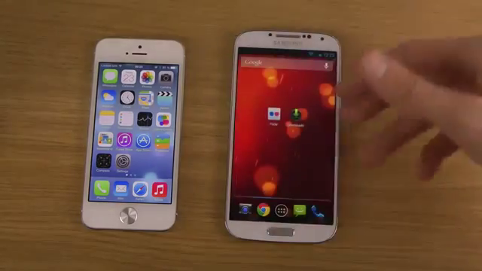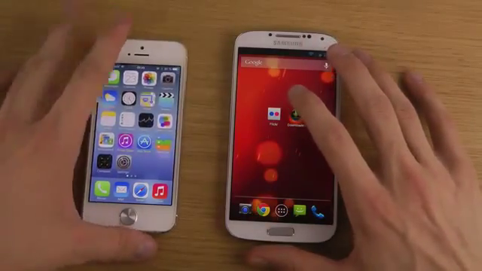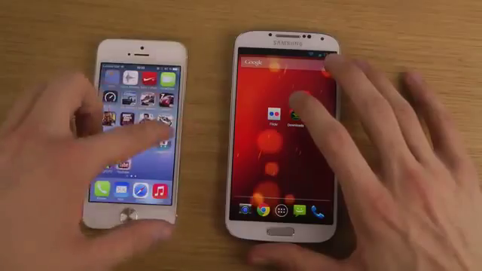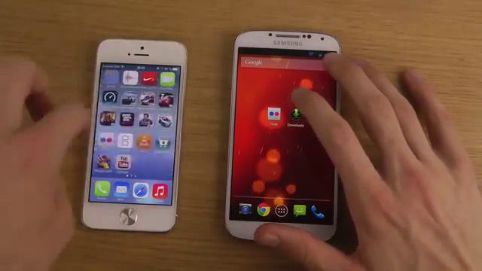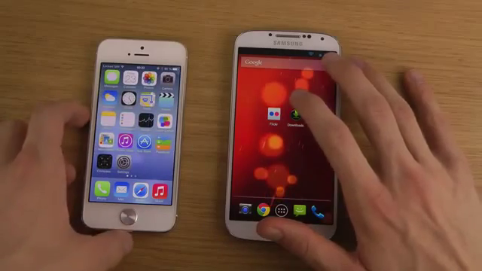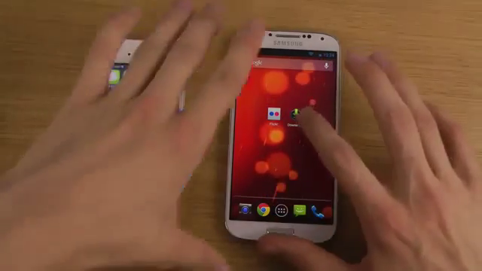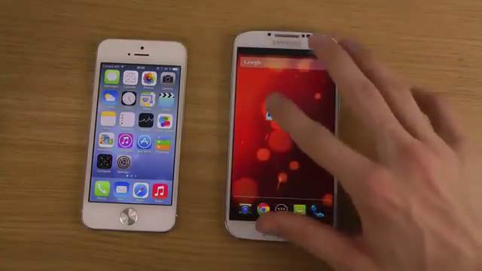But basically the difference here is that in iOS 7 you still have all of your apps stacked over here, and yes, you can create folders, but you can't hide everything in an app drawer or something, which could be a little bit annoying with iOS 7. But if we just want to create a folder here and check out the differences, you can just swipe over there to quickly make a folder.